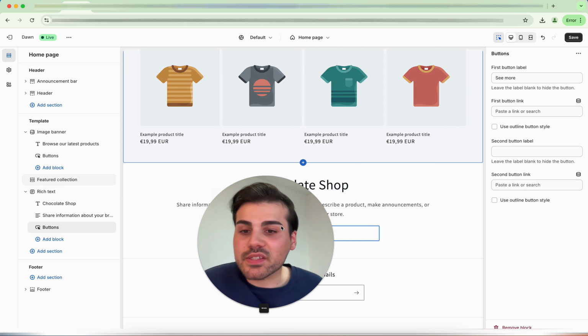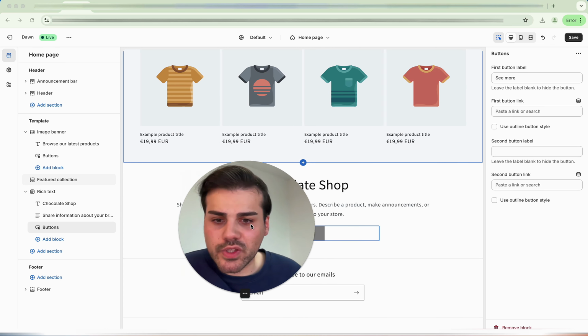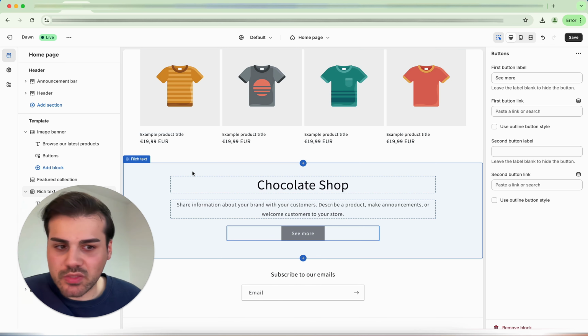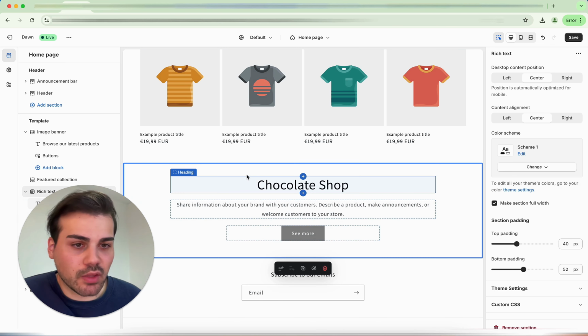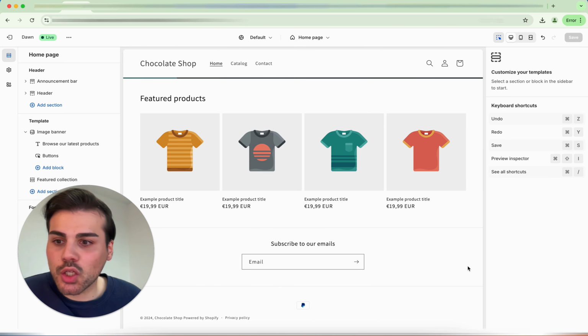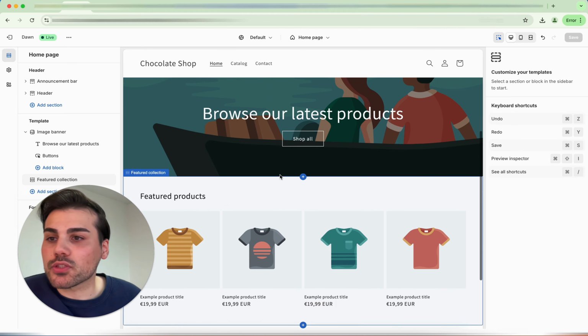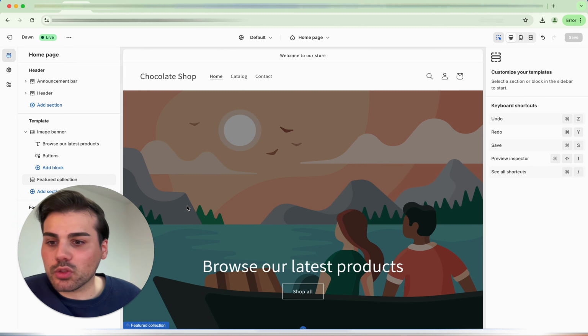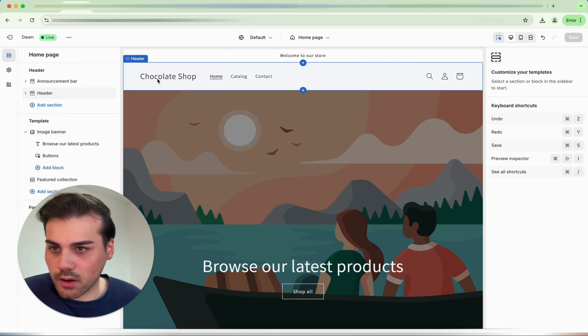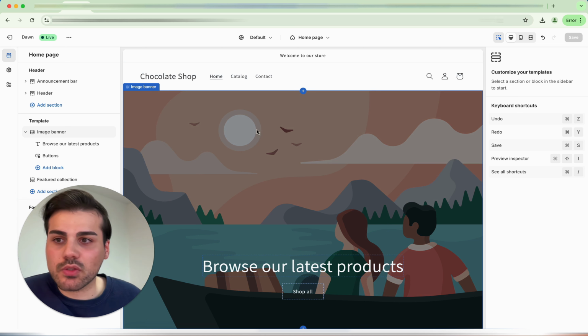Before we create the first version here, we first have to do the following. I'll delete this example below by simply clicking on remove section here, and then it's deleted here. Now we first have to do the following. We replace the logo here. This means that we have to click on settings here, which we will do briefly.